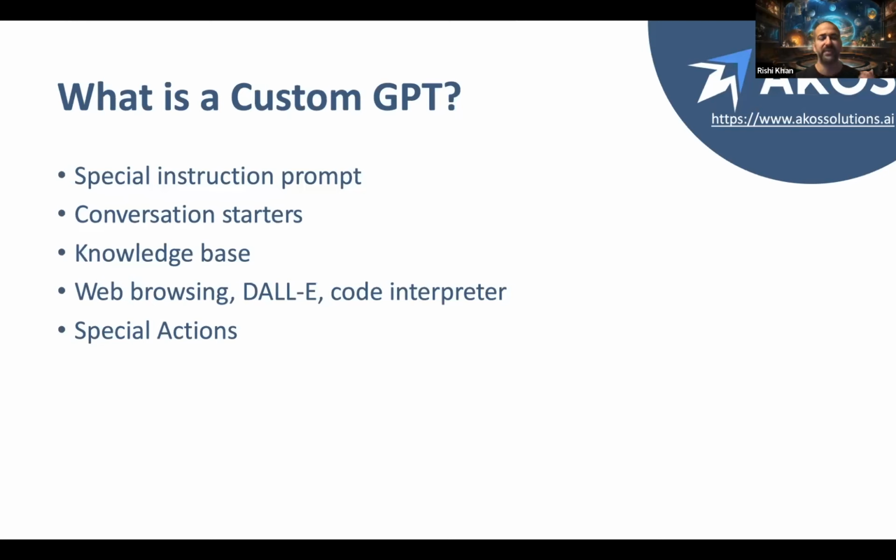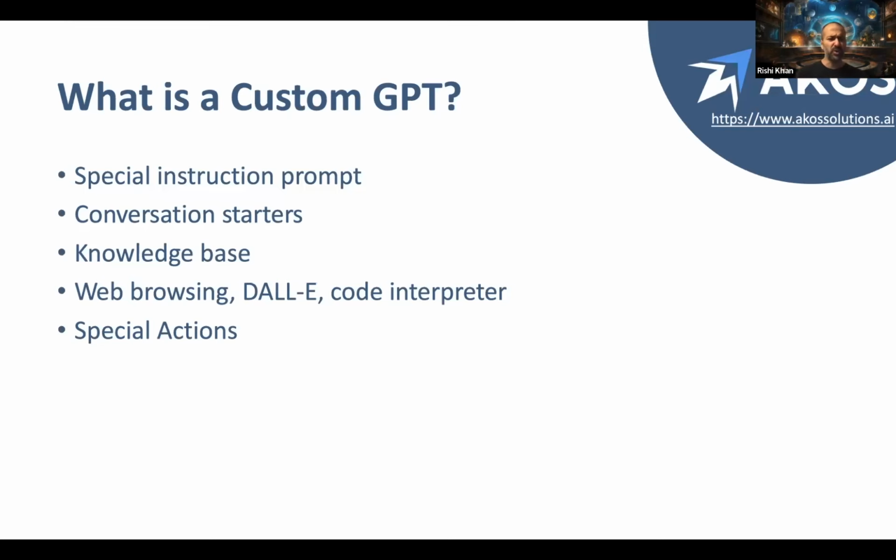And the final thing that it allows you to do is it allows you to make these new special actions. And these special actions can then do anything you want and connect it to your stuff. So what I'm going to show you today is how you can use Zapier to make special actions to link to, say, Gmail or Google Drive or Slack or LinkedIn or HubSpot or WordPress, any of those types of things.